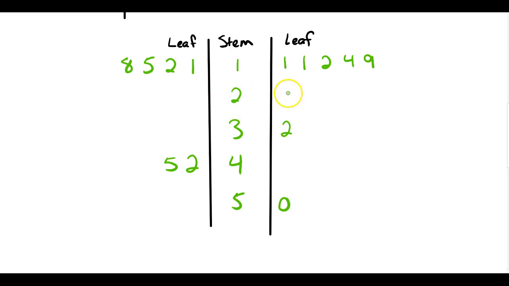I also don't put a 0 here because that would indicate that I actually have a 20. The zeros indicate that number. So your stem has to go in order from your lowest stem to your highest stem without skipping any. Your leaf goes from your smallest leaf to your largest leaf, and it always starts from the stem out. So try a couple of stem and leaf plots and let me know if you have any questions.